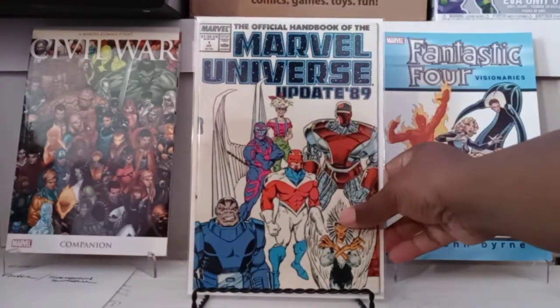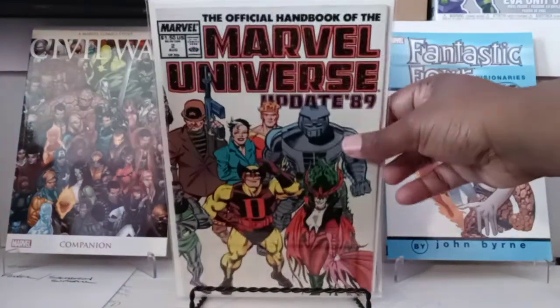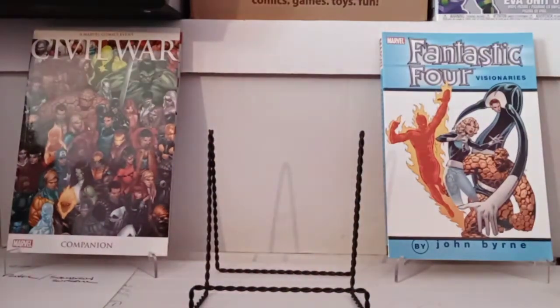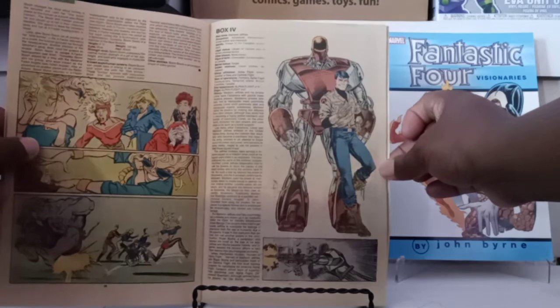And the updated version, they had everybody facing you, although it was a wraparound cover. It was pretty dope. And as always, the artists associated with it, the picture box in here was drawn by Jim Lee, which was pretty dope. Some of his early illustrations. Really should have done it for the 90s when all the artwork was really popping. But you can't win them all, right? Look at that. Boom! Even back then, he was a beast with it.